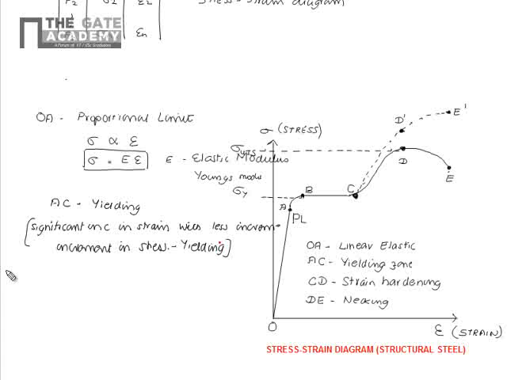This is what happens in this portion A to C. In the portion BC, we can see that the stress is almost constant, but the strain keeps increasing tremendously. So this increase in strain with very little increase in stress is called yielding. And after point C, again the material gets hardened and you need to increase the stress in order to increase the strain. And the portion CD is called the strain hardened portion. And from D, the necking starts. Necking is nothing but reduction in cross-sectional area, and the necking starts from point D to point E, and at point E the failure of the specimen takes place.